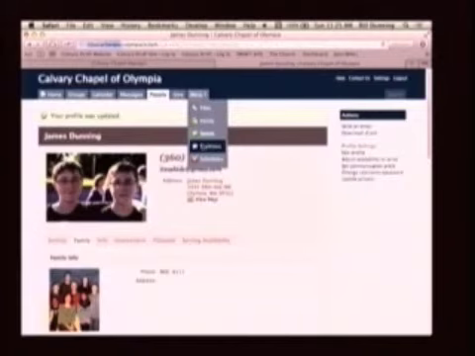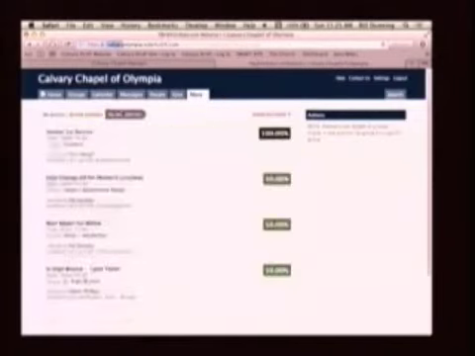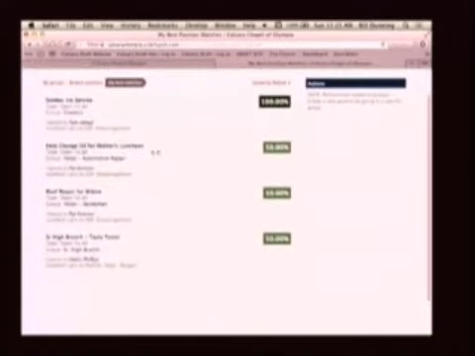So for him, if I search positions and then say my best matches, he's got 100% match for greeters based on what I put in because they need a greeter. And then help change oil for mother's luncheon, 50% because he can't actually go and buy the oil. He's 13, no credit card. Roof repair for a widow. This is a real need. We need to do roof repair. I put in there that he's willing to help with construction. So it shows up that there's a way that he could serve right here. Senior high brunch, they need a taste tester. I put down passion of hunger. And so this pops up, right?